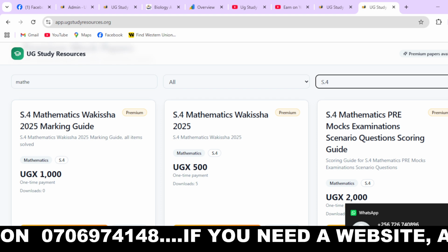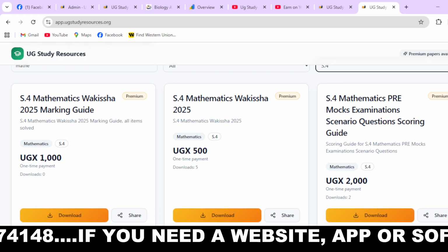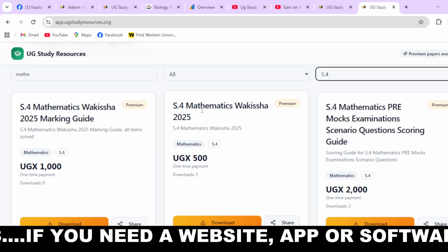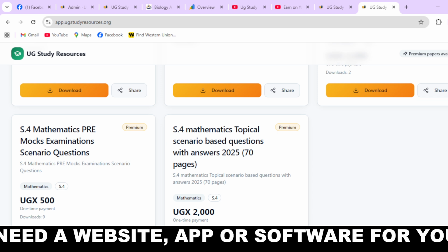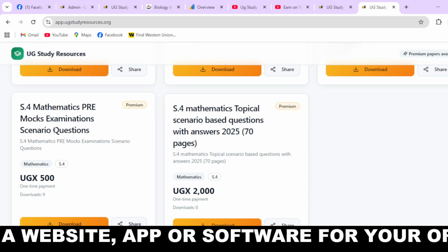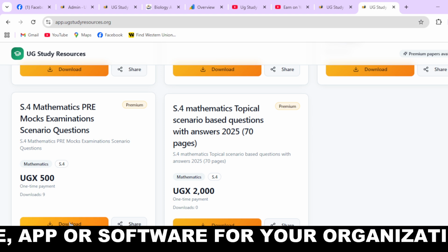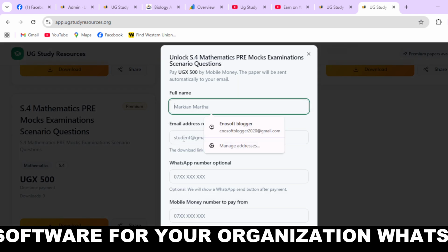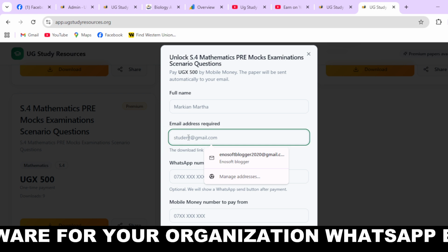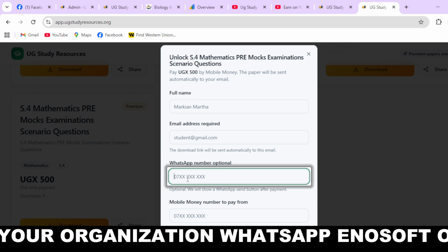If you land on an item that is worth trying out, let's say Senior 4 Mathematics Workshop, feel free to download it. Or let us say there is Senior 4 pre-mock examination scenario questions. You click on the download button and then they will ask the name, your email, why email, this is where your paper will be sent, then WhatsApp number where our team can contact you for anything.